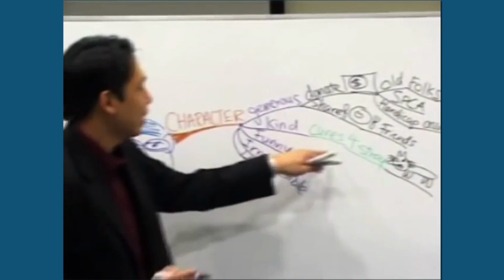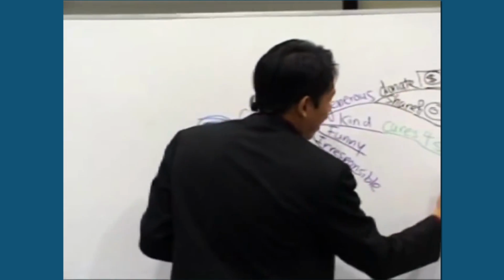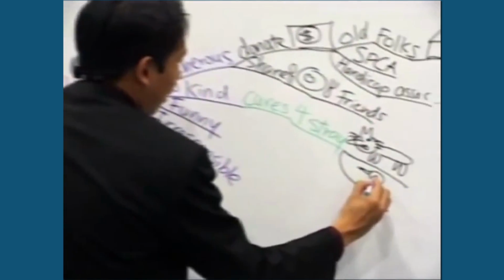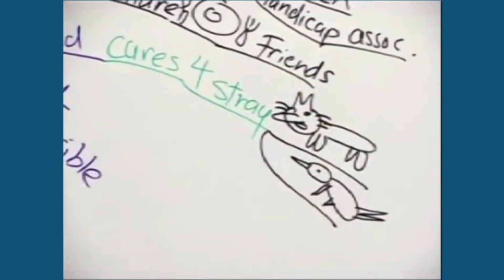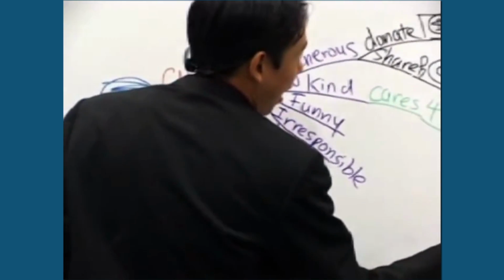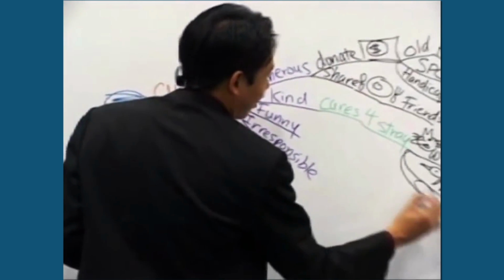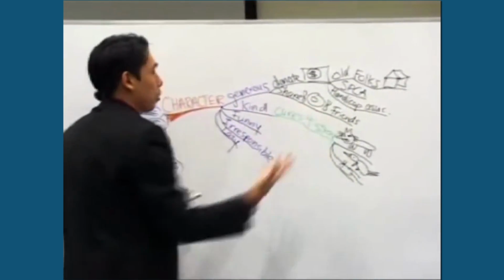Now, maybe besides caring for stray dogs, he cares for stray birds, stray pigeons. So I could draw a pigeon over here. Again, I'm not saying my drawings are best in the world. Well, that's my pigeon. Okay, and cares for stray, let's say, rats. Ooh, that's a bit disgusting, but doesn't matter. Okay, so you know what I'm saying? So we just branch it out this way.